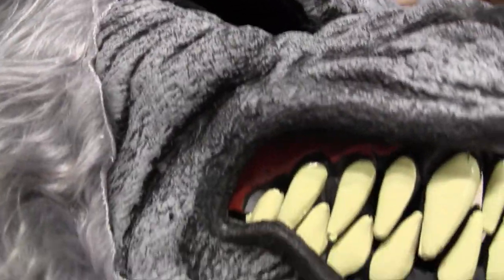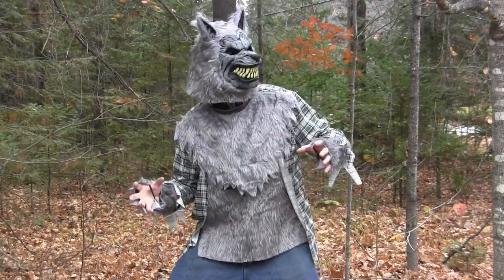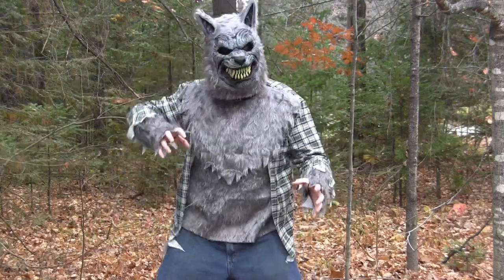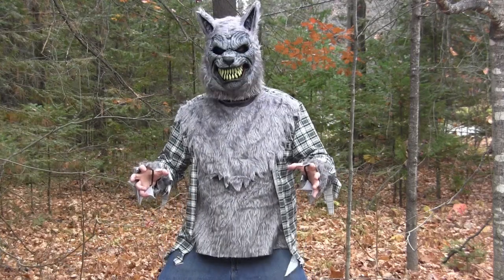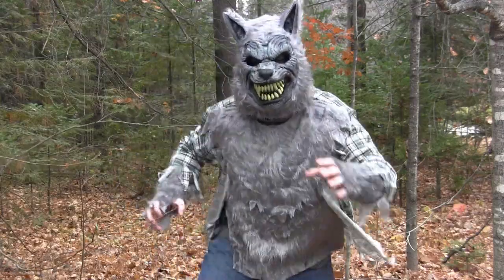The back of the head is pretty loose — you're gonna need some safety pins there. I put a couple in to make it a little tighter so it's not so flappy. Here I am outside now, testing it out amongst the dead trees. Looks pretty good. Got the sweater on underneath to cover my neck and the black makeup under my eyes. I wish I had claws or something, but this will do.